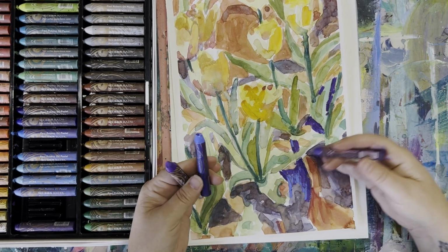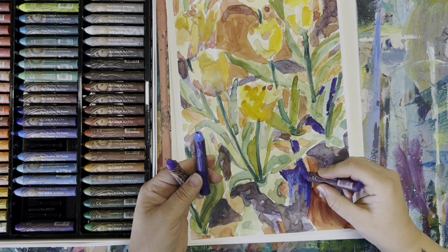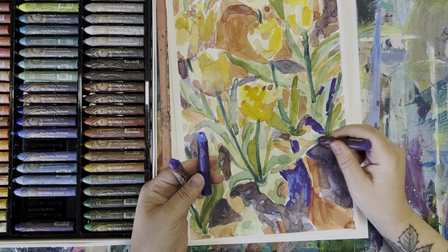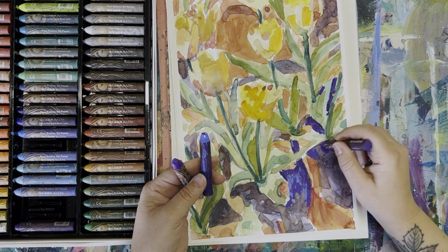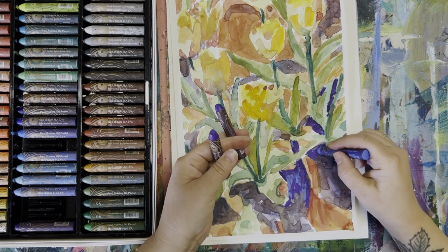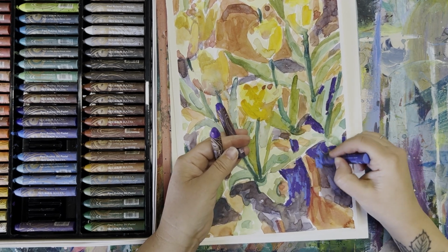Anyway, I'm just going to go around anywhere that I see this dark shadow that I've laid in. I'm just going to use these dark purples and emphasize the shadow. So that's what I'm going to do to start with.